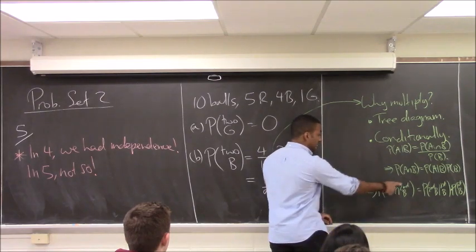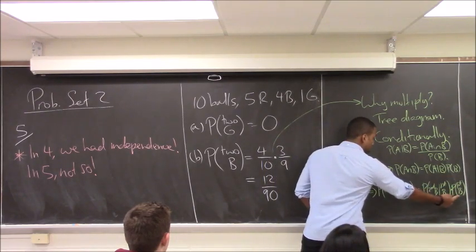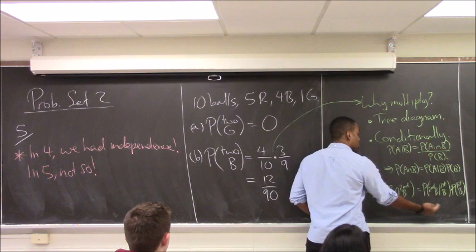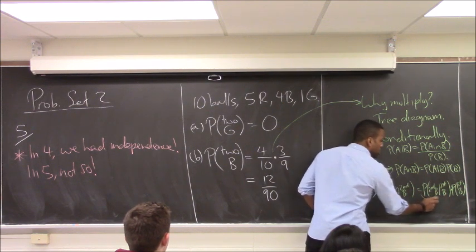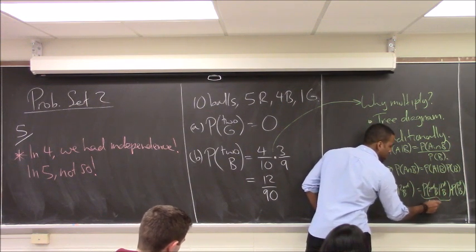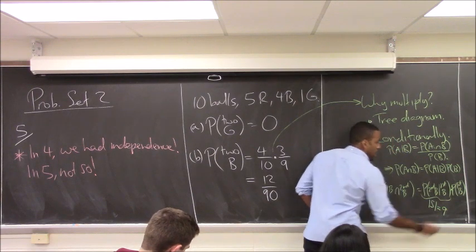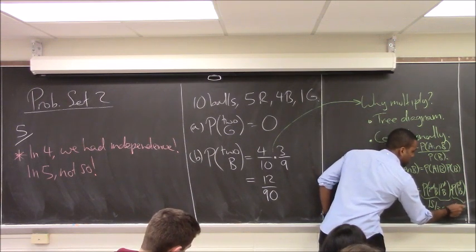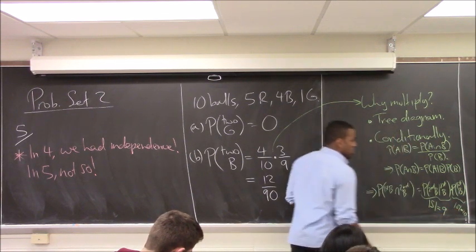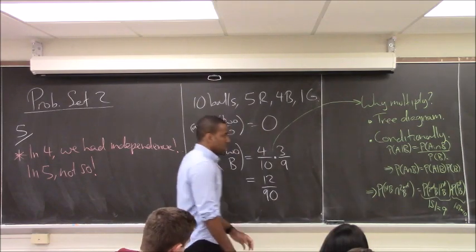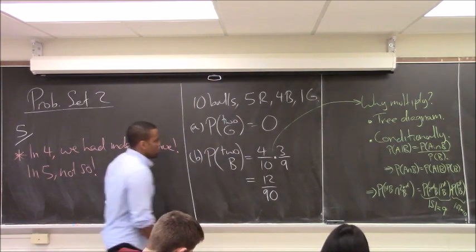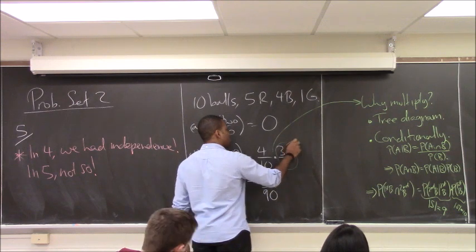To get the first and the second blue means you get the first blue, and the probability that the second is blue, given that the first one's blue. This one is the guy with the sample space of 9. And this guy was out of a sample space of 10. So you're actually in two different situations here. One of them is actually a condition. So this here is a conditional probability.